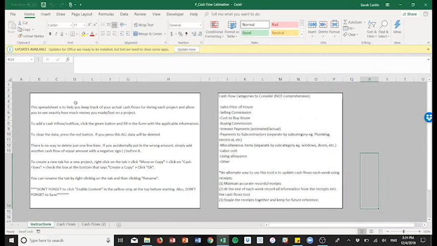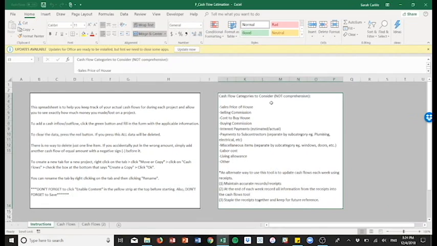Basically this spreadsheet is to help you keep track of your actual cash flows for each project and allow you to see exactly how much money you made or lost on a project. I put a few categories here in this box of possible cash flows that you might have.